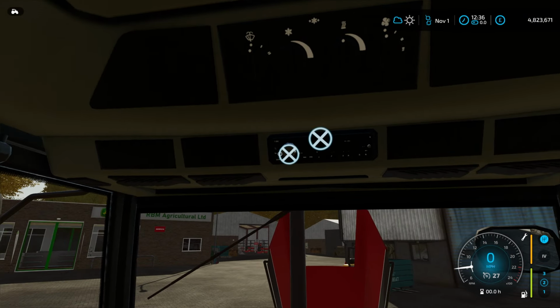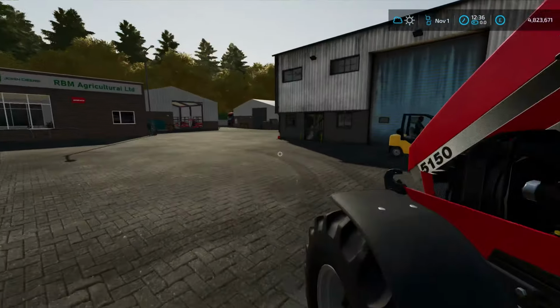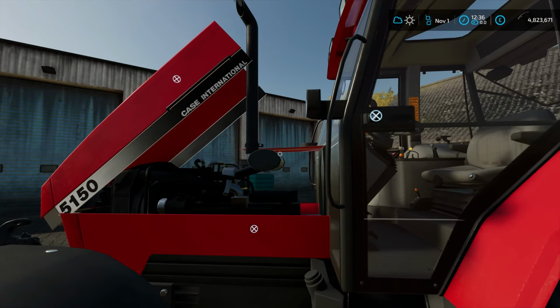Oh, well, up here. That's going to be a sunroof up there. That's probably your radio to turn on there. But yeah, I just really like it. The sound effects are awesome as well. Just a very well thought out model here. And I think there are more updates to come with this as well, according to the description on King Mods. So keep an eye out for it.